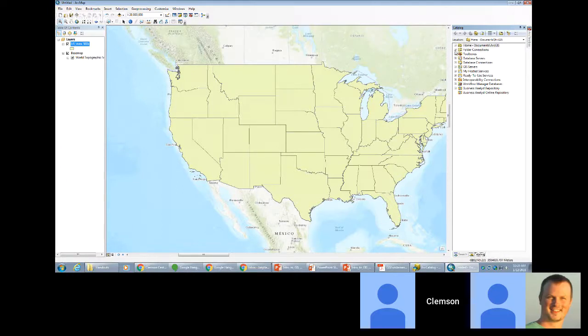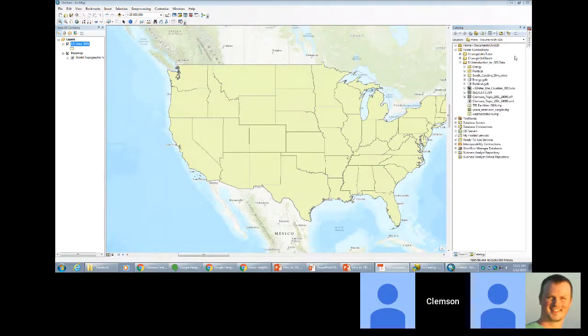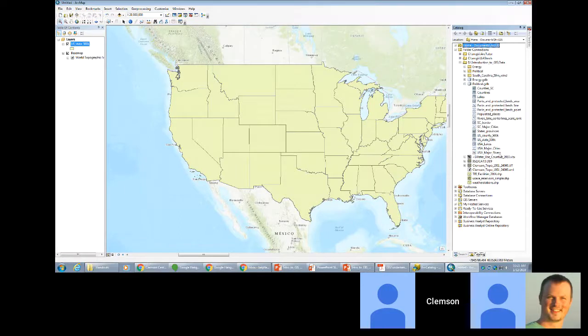And so if I expand the folder connections here, I see that same folder connection I already created for the Introduction to GIS data folder. And if I expand that, I can go navigate again to the political geodatabase. May take a minute for it to catch up. Expand that political geodatabase, and I'm going to grab USA Major Rivers.